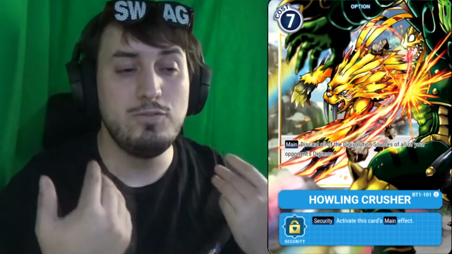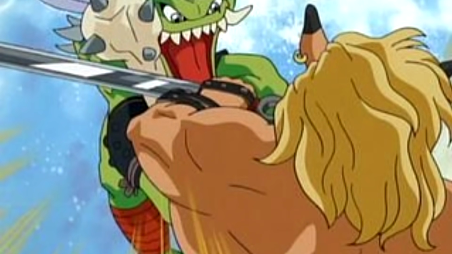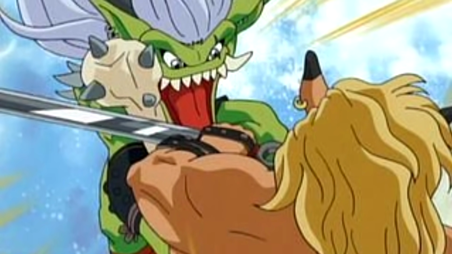And this next one, maybe it wasn't completely planned, maybe I'm looking way too into this, but if you look at the full art for Howling Crusher, you see Saber Leomon fighting a Titamon. Now, Saber Leomon is, of course, the Mega Level 4 Leomon. We see that in the anime. But what you might not know, Titamon is Ogremon's Mega Level. So it might be a reference to the anime where Ogremon and Leomon are lifelong rivals. Even at their Mega Levels, they're fighting each other. Which, even if we are looking a little bit too into it, it's a nice little fan theory.